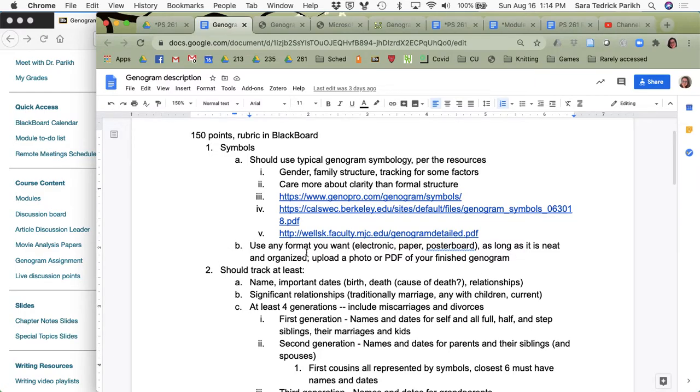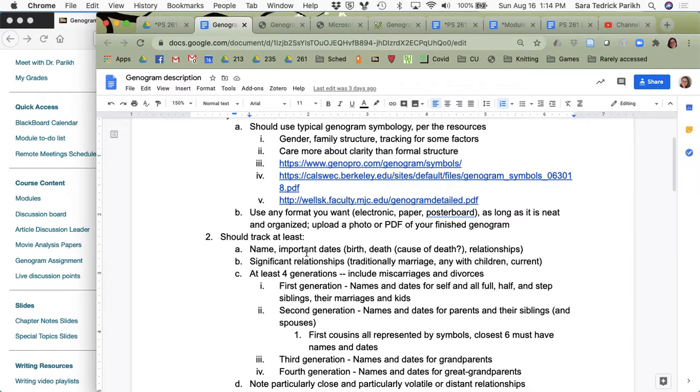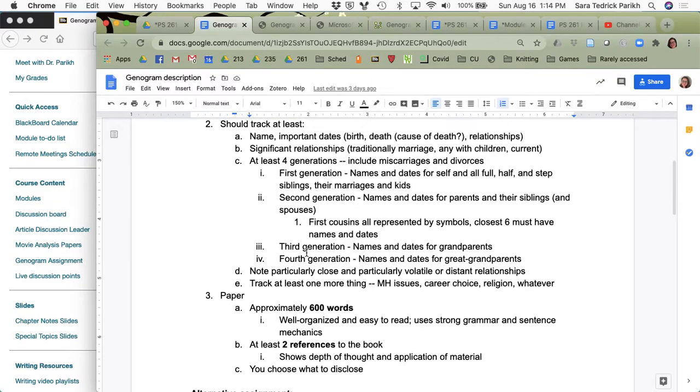You can use whatever format you want. There are genogram makers you can find online. You could use a family tree maker maybe and then tweak it. You could also start out with a piece of poster board and some post-it notes and shuffle everybody on and then take a picture of it. I'm pretty flexible with how you want to do it.